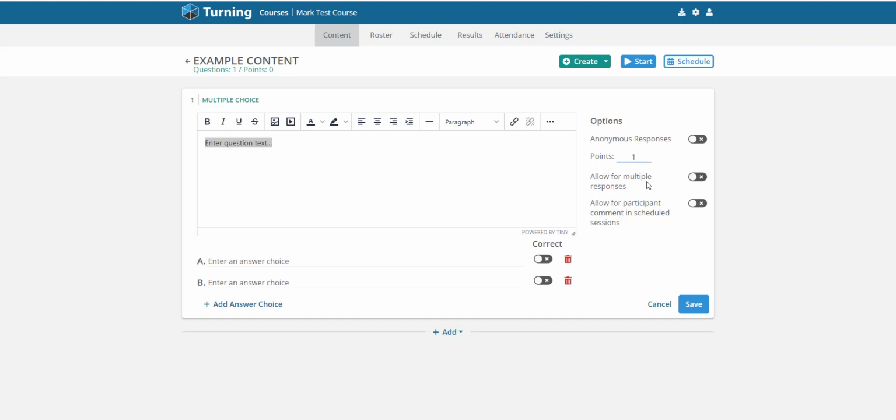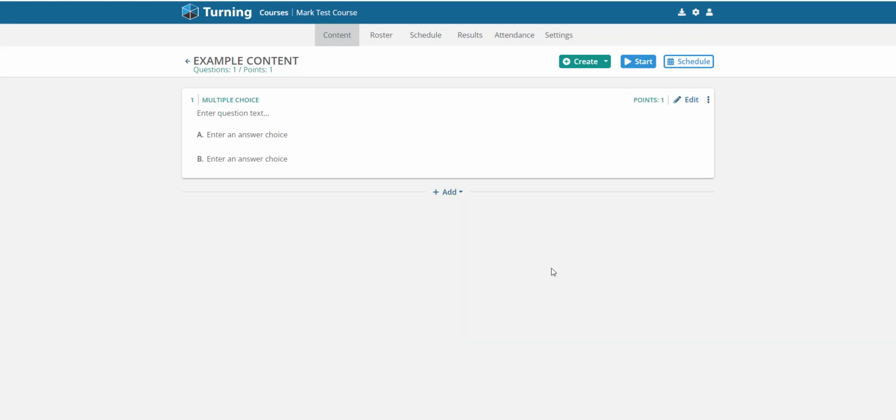Each response they enter will count as an additional answer and not change the answer that they have previously submitted. There's also the option where if you have used a scheduled session, you can allow users to elaborate on what they have written. Once you have entered a question, click Save and it will save the question for you.